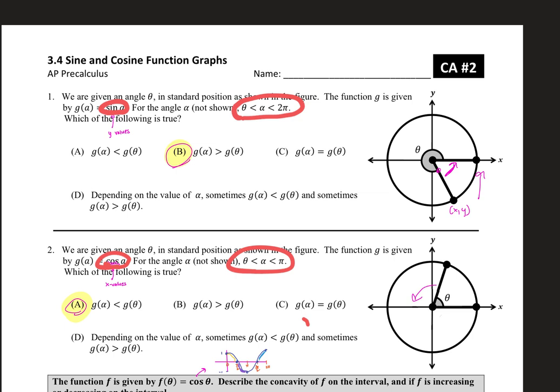Can you explain that more? Yep. So it's talking about the sine, which means the y, right? And theta's given to you. This is your theta terminal point. It wants you to describe between theta and 2 pi. So you're in here. So we're comparing these values of y to the blue value of y. So y is top to bottom, right? This time all the alphas are first. So we're talking about the green angle is the alpha. So the alpha, what's true about all those y's, it's going up. So all the y's would be bigger than the initial coordinate point that's here. Does that make sense? Okay.